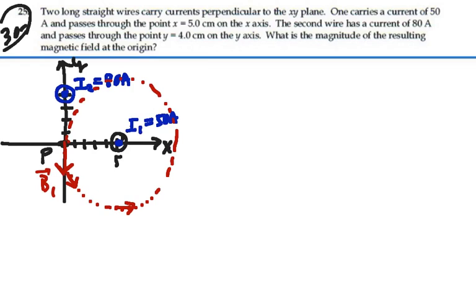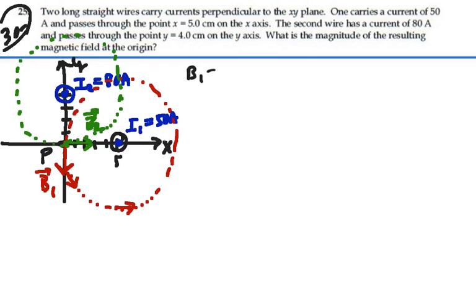And if I look at the second wire, it also is going to have a magnetic field going circularly counterclockwise around it with a radius of 4 centimeters, at least to the origin. In particular, at the origin, it's going to be tangent at that point, going to the right in the x direction like that. That actually would be B2. So we're going to have these two magnetic fields at the origin that are perpendicular to one another, and we need to find the magnitude of each.